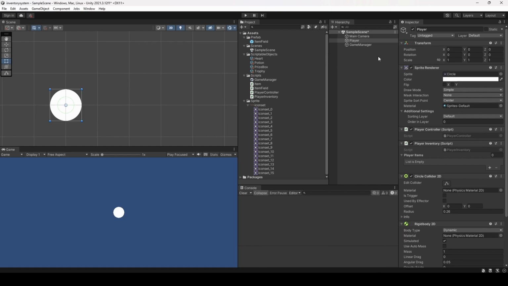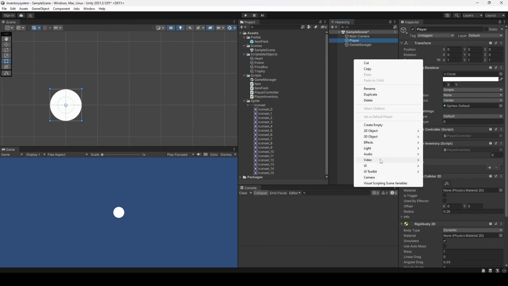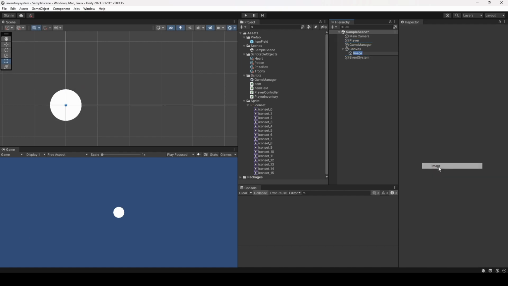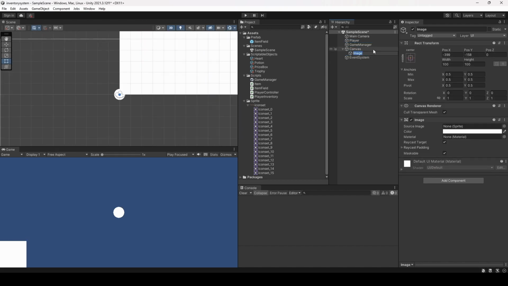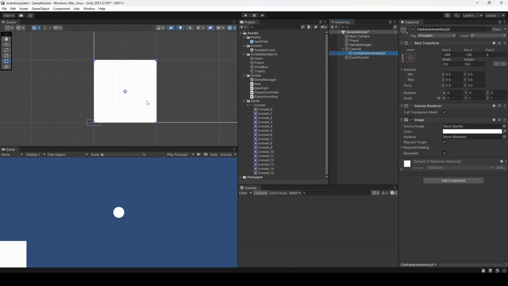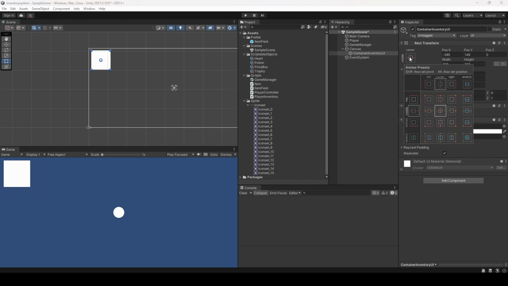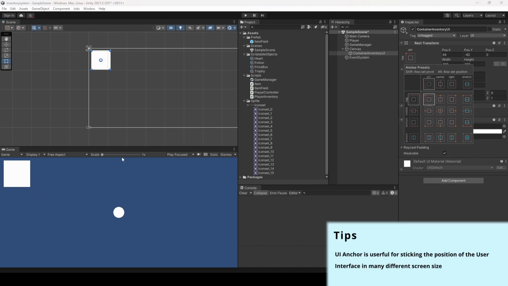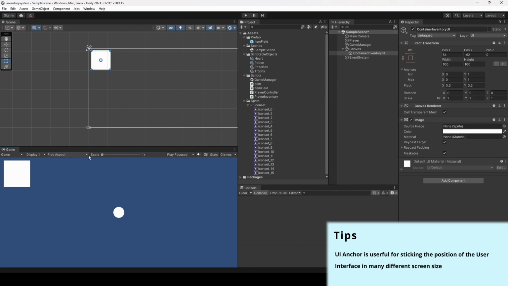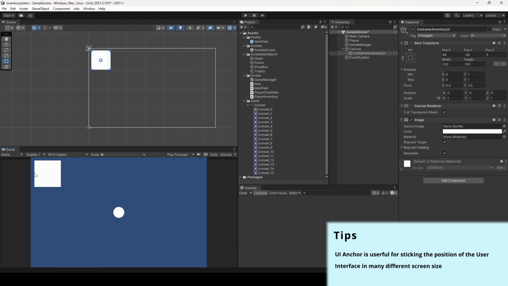Let's create a UI image, just a simple UI. Let's name it container inventory UI, and place it at the top left. Don't forget to anchor it to the top left, so when you change your screen it will stay here.